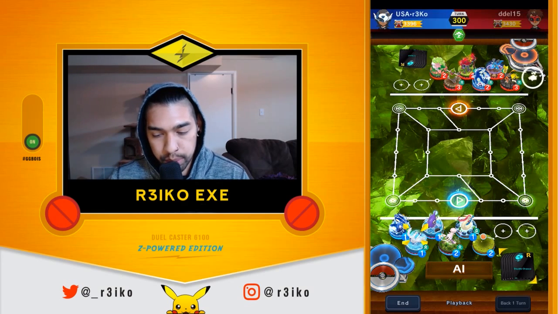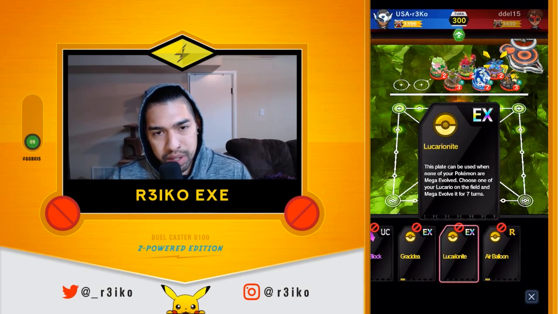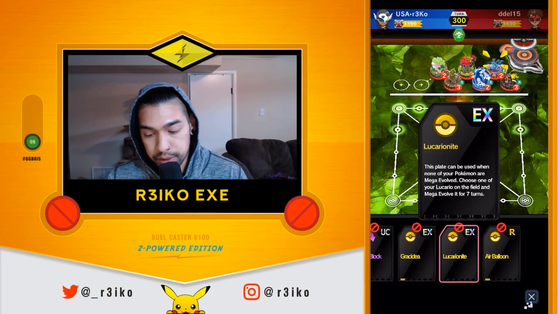So we were going up against a pretty, I would say, meta deck before the Z moved. And the opponent is bringing a land. I'm not entirely sure why they're bringing a land. I know they have the Mega Lucario, but that's not something you really want to keep on the board, and you don't really see people using land. It's mostly for the Absol, but hey, to each their own.